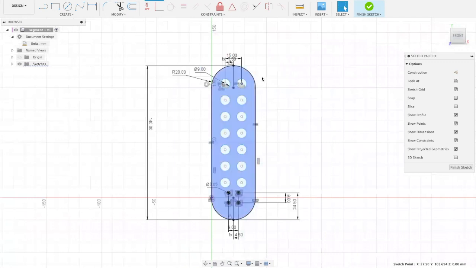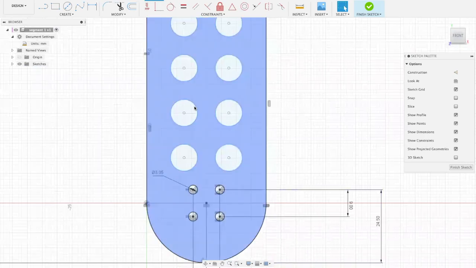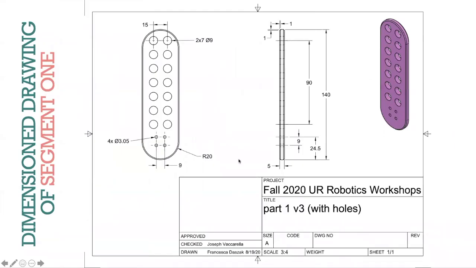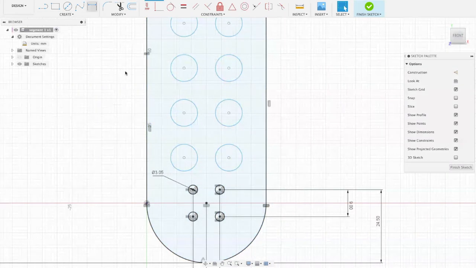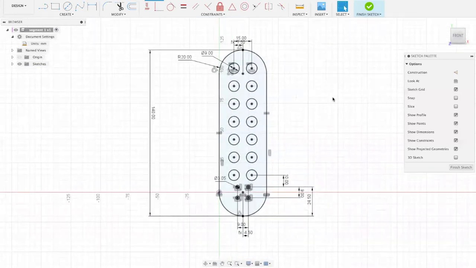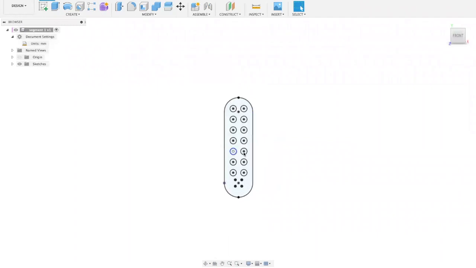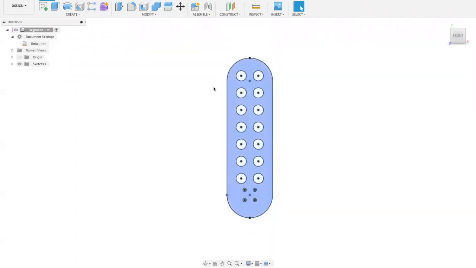The only thing we have left to do is define how high up these circles go, and this is entirely up to you. It's not actually constrained on this drawing, so I'm just going to choose 10. Seems like a pretty standard value, so 10. There we go. And now you have the satisfying result of seeing that your sketch is fully constrained. Everything is black, nothing is blue. You can press finish sketch over here, and the internal part of this sketch should be light blue, and that indicates that all of these lines are connecting, so there's no open area where this shape isn't fully constrained.